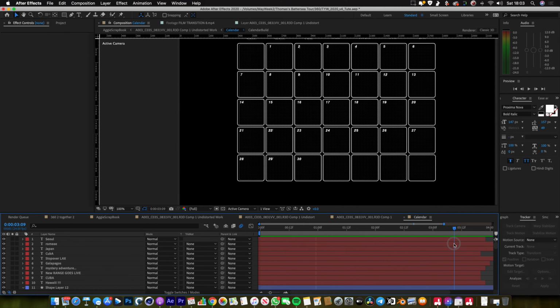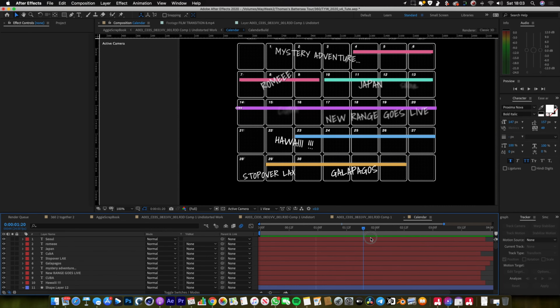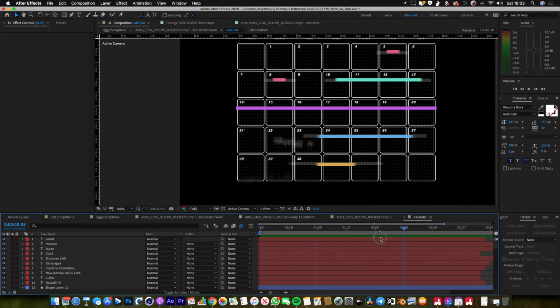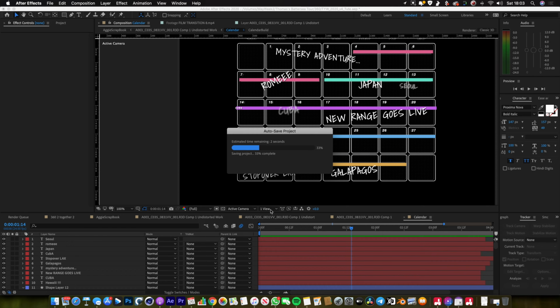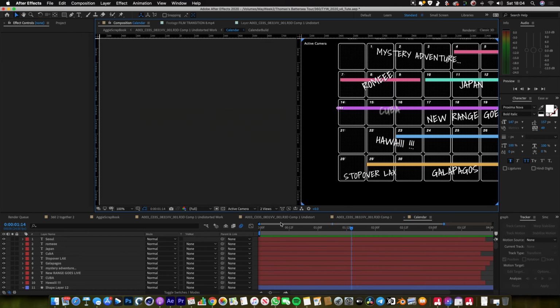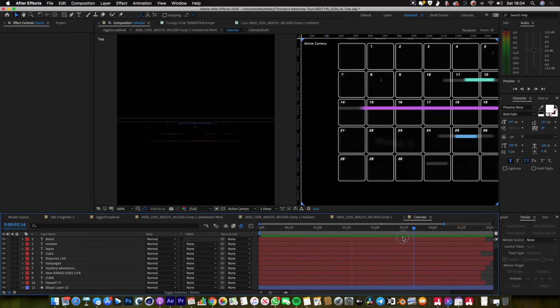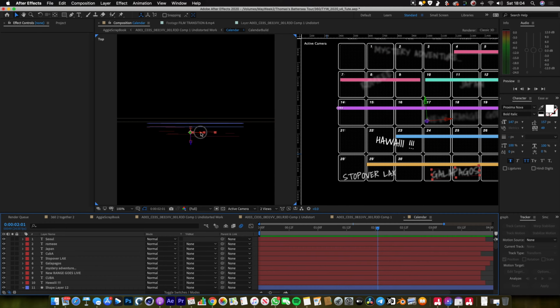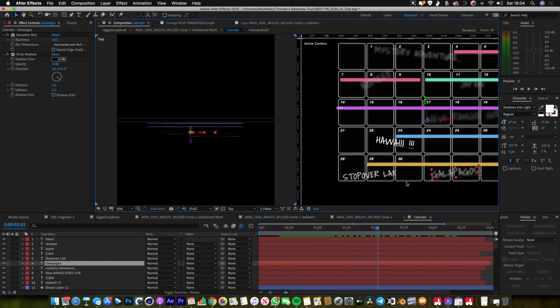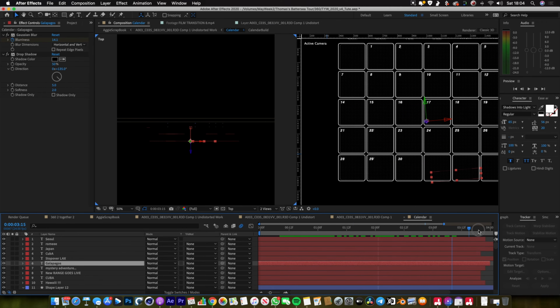The one thing that I think is quite interesting to talk about is the way that the words and the things kind of move up out of the plane. So let me just show you two views so you can see what I mean. If you have a look at the top view here, you can see as we progress through and the animations start, you can see all these red layers here. These are the words, these are the text, these are the things saying like Hawaii, Galapagos, etc. They kind of come out of the plane, they're moving forward.